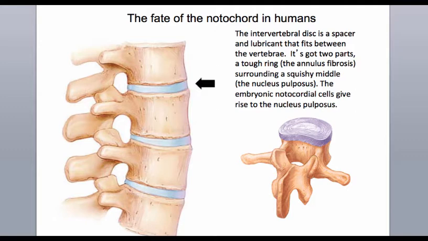In vertebrates we don't need a notochord later in development because we have a vertebral column to offer the same support and flexibility. The notochordal cells, however, are not completely eliminated through apoptosis — they get repurposed. In vertebrates we have intervertebral discs forming as cushions between the vertebral centra. The inner cushiony parts of these intervertebral discs, called the nucleus pulposus, are apparently derived from the notochordal cells in early embryonic development.